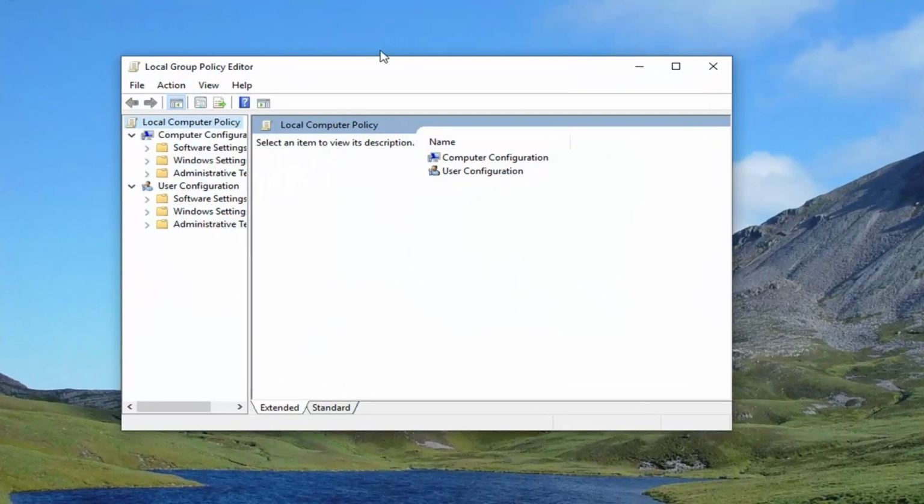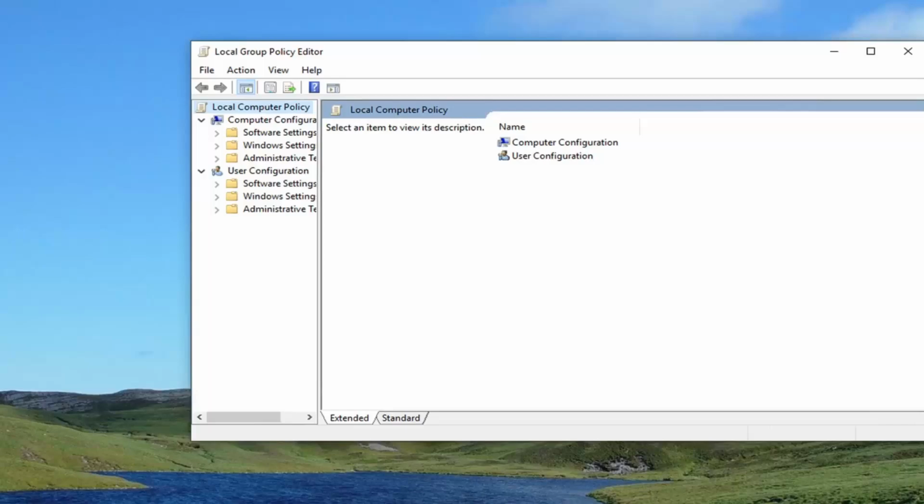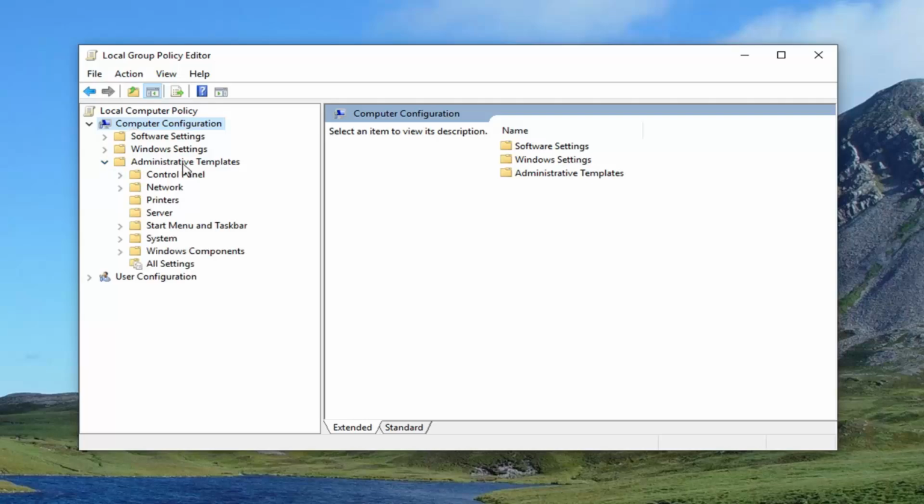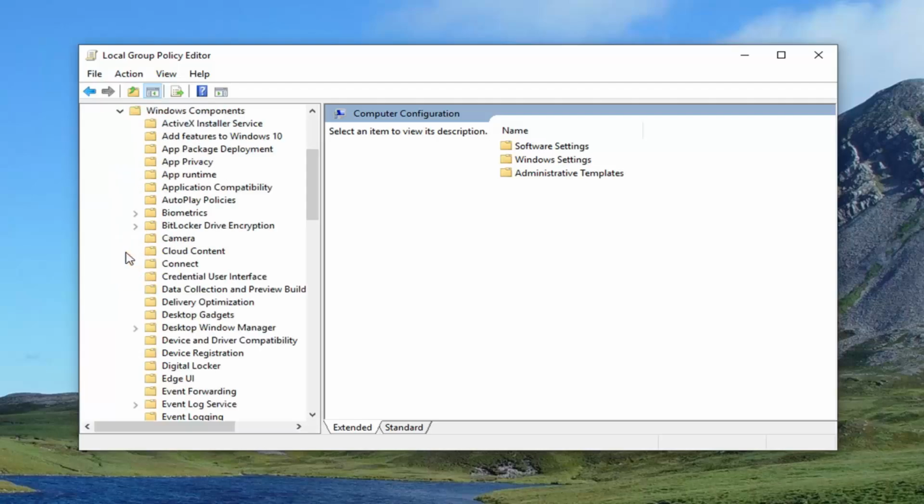Now you want to go ahead and expand the Computer Configuration section on the left side. You'll notice the subfolders are very similar for both Computer Configuration as well as User Configuration. We're going to be working underneath Computer Configuration here, so I'm just going to minimize the User Configuration by clicking on this little arrow to close out of that. And underneath Computer Configuration, you want to expand the Administrative Templates folder. So either double click on it or left click on the little arrow next to it to expand the drop down. Once you've done that, you want to do the same thing for Windows Components.